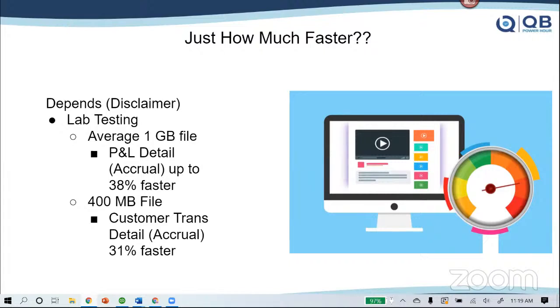But in the lab, they tested on the average file size of 1 gigabyte, which is a pretty large file, running a profit and loss detail on accrual, which is a pretty gnarly report. It was 38% faster. The other testing, with a 400 megabyte file and a customer transaction detail report, was 31% faster.